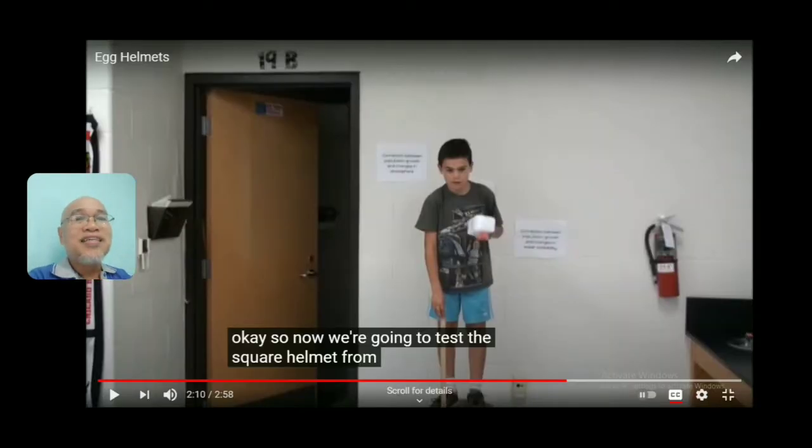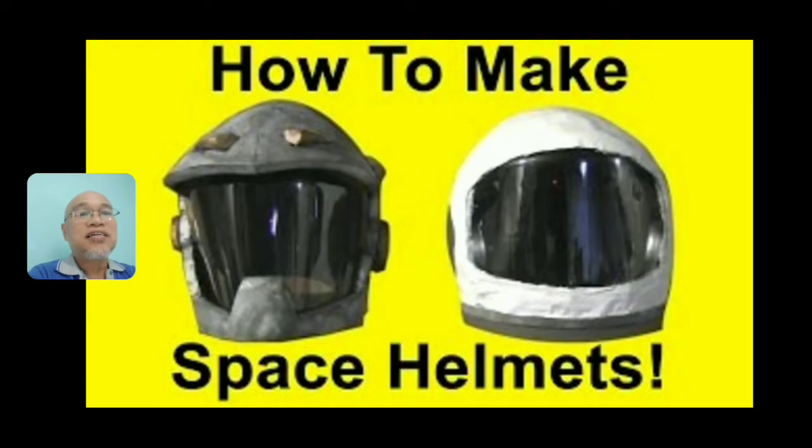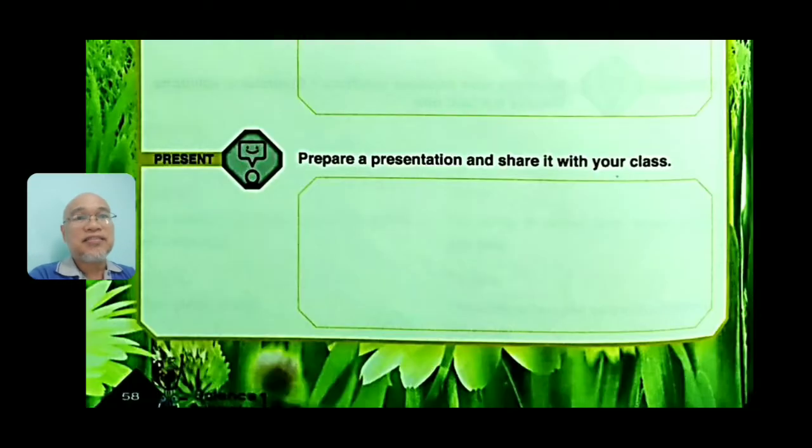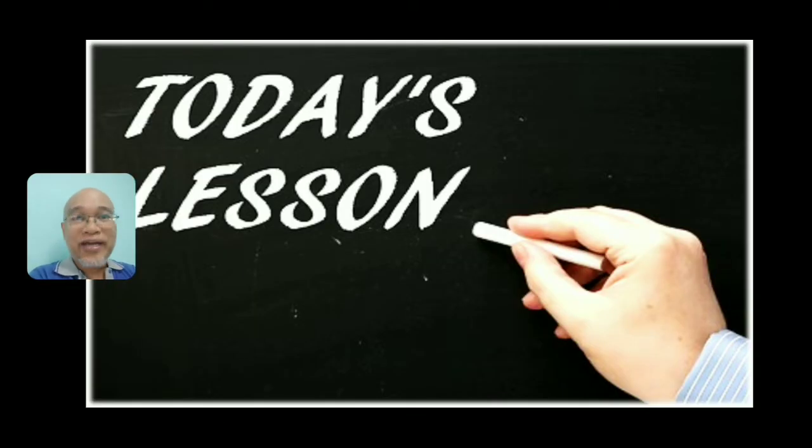Yes, it breaks. So we tested the egg from 1 meter and 2 meters high, and then we designed something for this activity. How can we protect the eggs, like protecting the brain? And so we designed a space helmet, all right? And after that, we learned how to do it. Thank you for answering. Congratulations if you answered it.